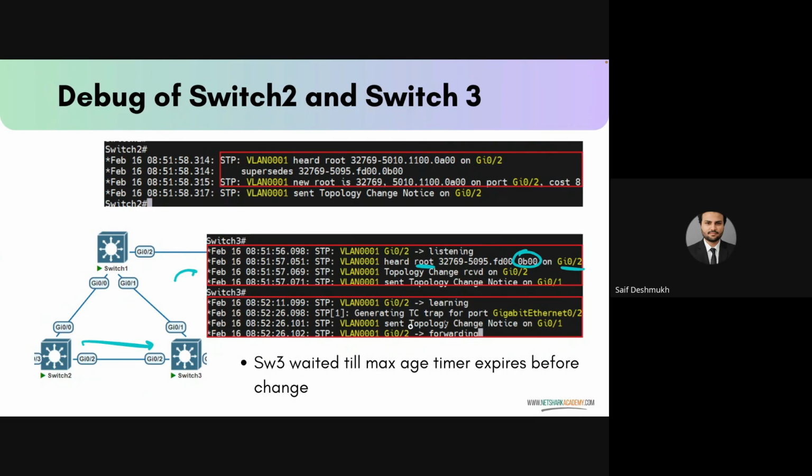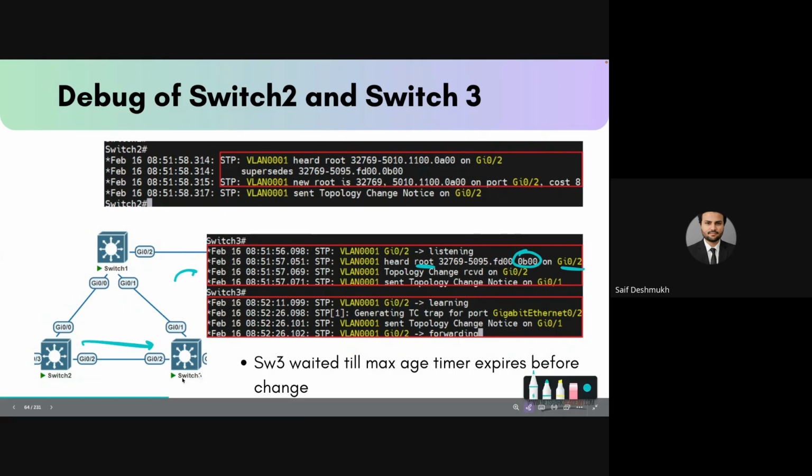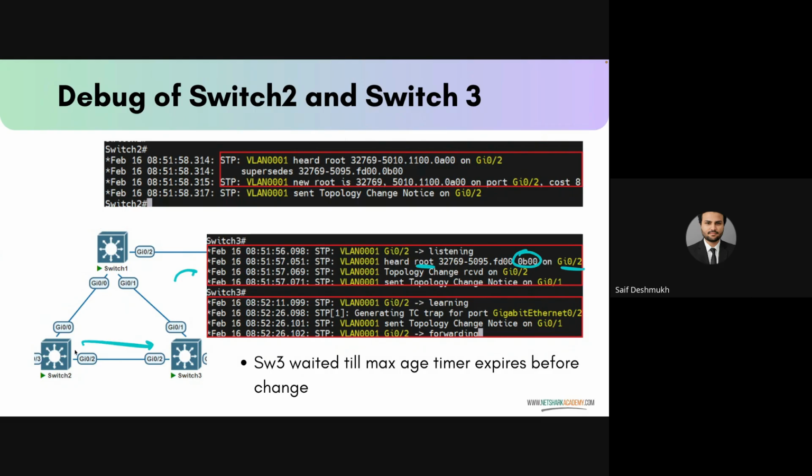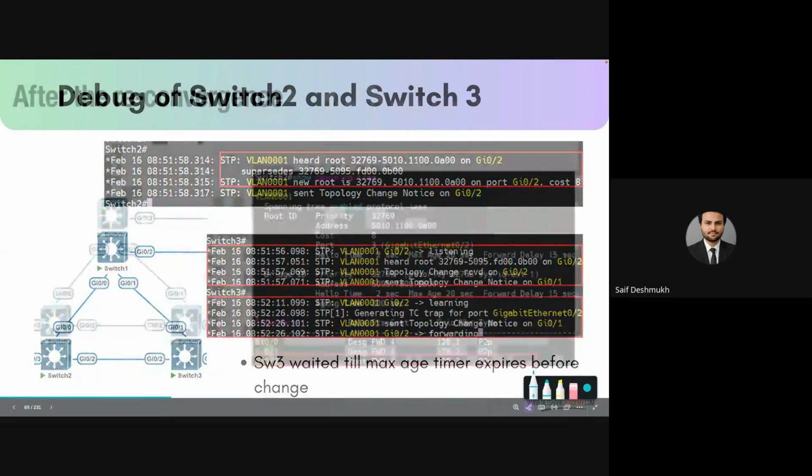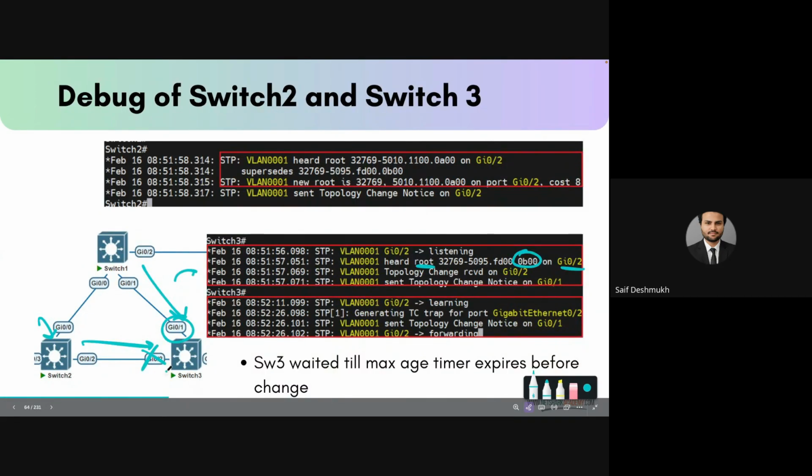I will wait. And then it changes gigabit 0/2, because now switch 3 knows, hey, you messed up. You're not a root bridge, because I have a root bridge. I have a better root bridge than you, because at the same time it is receiving superior BPDUs. It knows I'm not going to lose my root port, but you cannot be the root bridge. Somebody's having a bad dream. It will remove the blocking state.